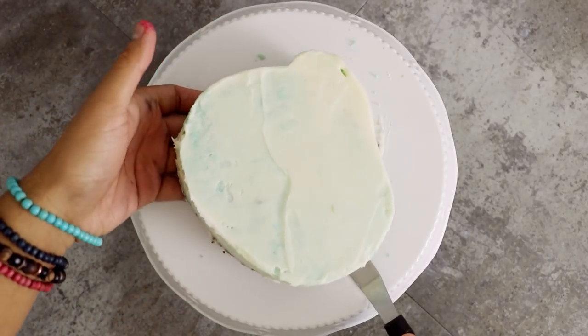Once I finished crumb coating all of my cakes, I placed them into the fridge for about an hour to set up. And while it was chilling, I was watching Fuller House on Netflix. The third season just came out, and nobody else in my household likes that show, and I don't even really think it's funny, but for whatever reason, I love it.